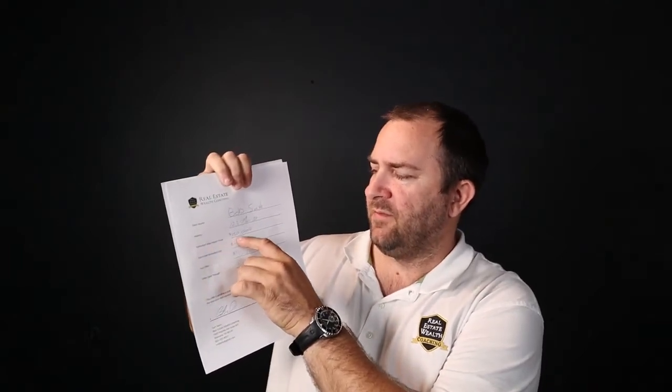Once you have the renovation estimate completed, you move to the front part of the sheet. Here I have the estimated after repair value — in my example, $150,000. That is the market value of the home and the target price I would try to resell it for. A high percentage of people these days can go online to Zillow or Realtor.com to check their home's value, so there's no sense trying to convince someone their home is only worth $120,000 when it could be worth $150,000. I'm upfront with them. I put the remodeling cost here of $34,700, which I went through and listed out.